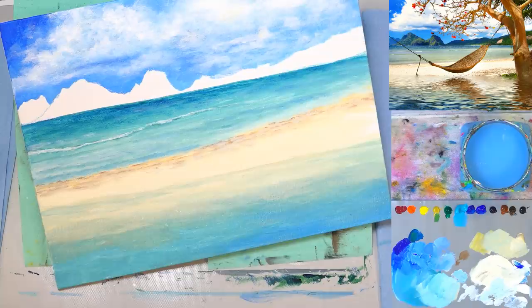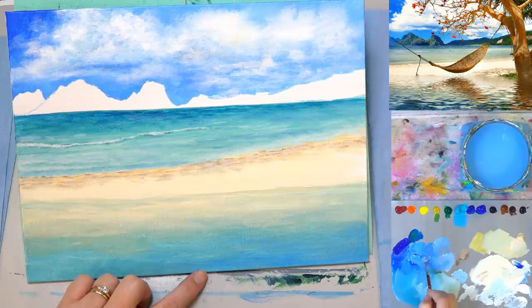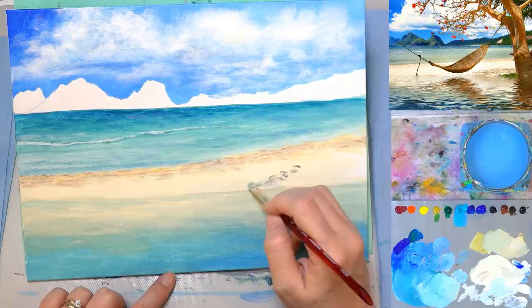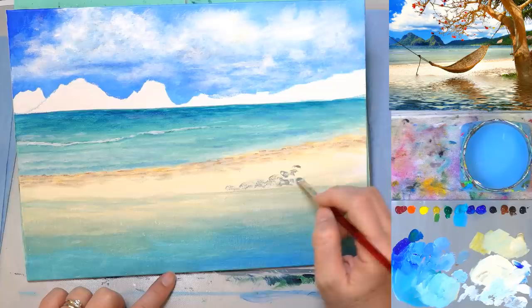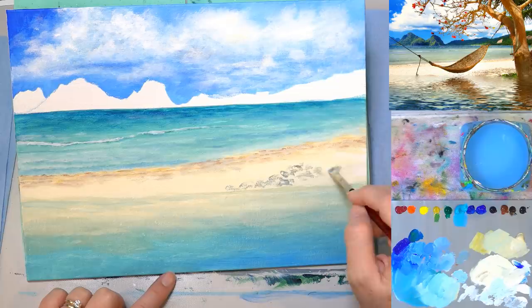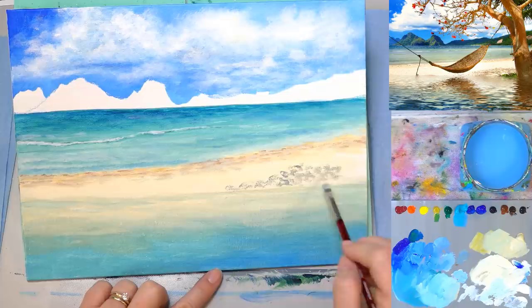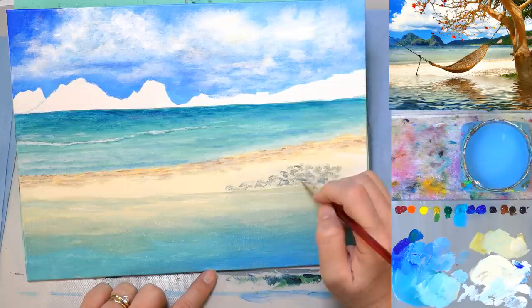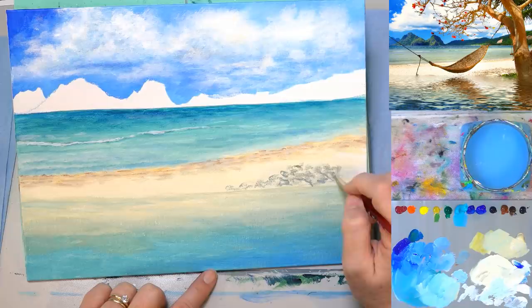There we go. Okay. So let's use this darker color. I'm going to add a little bit of the blue to it. It's a shadow. Blue helps with the shadow colors. And I'm going to create my tree shapes in here in my sand. I'm just going to tap in kind of under where my hammock's going to be. My sand to go all the way over here. It's going to look really weird right now, but we'll get it there. Trust me. I'm going to put in some straight branches, some lines that look like branches, in the sand.